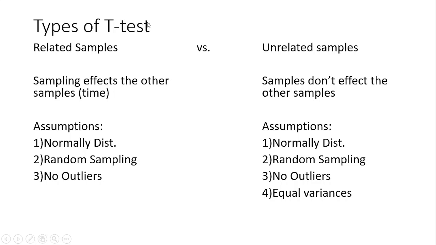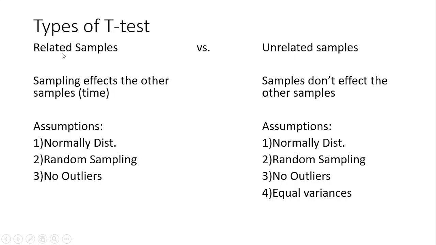Related samples and unrelated samples. I also talked about related. It can be named paired samples. It can be named dependent samples. It doesn't matter. When you see related, when should you do related samples, and when should you do unrelated samples? Related samples are affected by time, and unrelated samples are not affected by time. So when you're measuring things, if the time is influential, you would do related samples, and if the time is not influential, you would do unrelated samples or unpaired, whatever you want to name it.